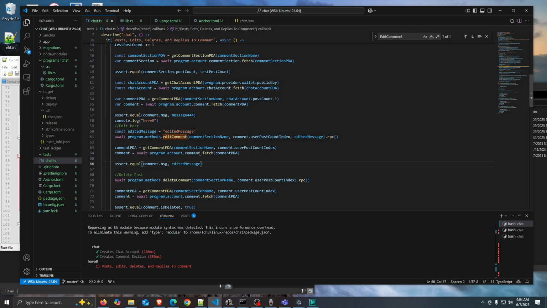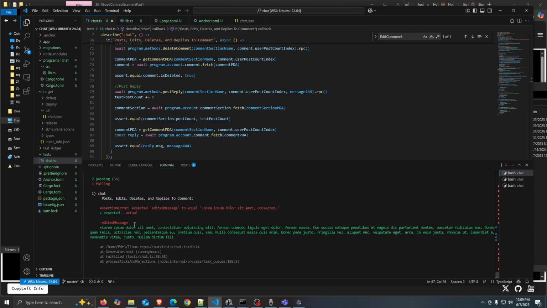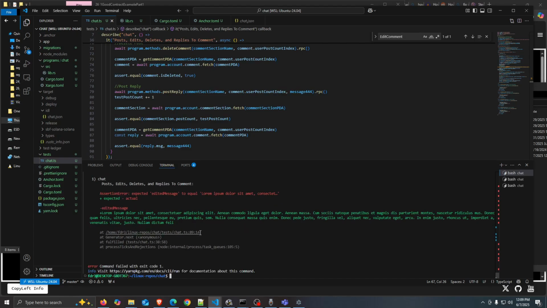Yeah, no, seems like it should work. We'll have to figure out what's wrong. Okay, see what the issue is. So if you look at where, because this one, since this is an assertion failure, it actually shows what line it's on. It's actually down here when it's testing the reply.